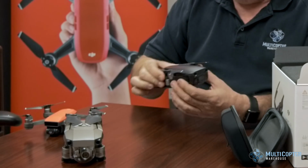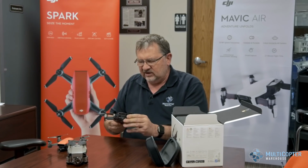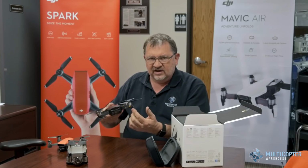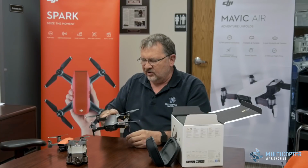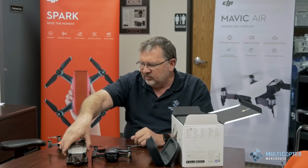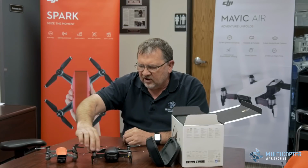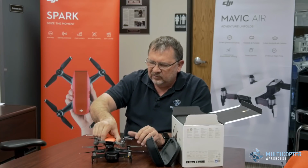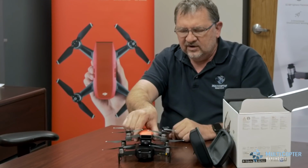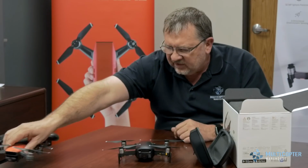Let's see what this guy looks like when we get her opened up. So it's kind of similar to the Mavic in how those legs open up. And you also have the antennas on the front legs that are also landing gear, so it actually keeps the gimbal off the table or off the ground a little bit more. So now when we do a comparison with the Spark, we can see it is bigger than the Spark. Not by a whole lot with the props out, but it's still going to be a couple inches wider and a little longer than a Spark.